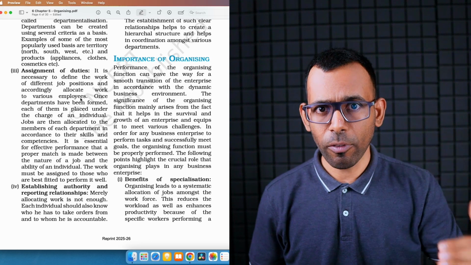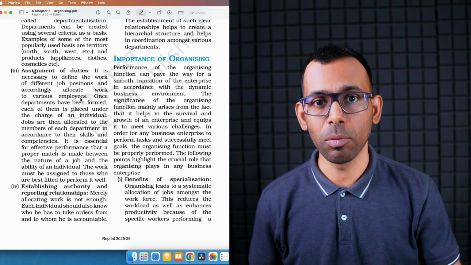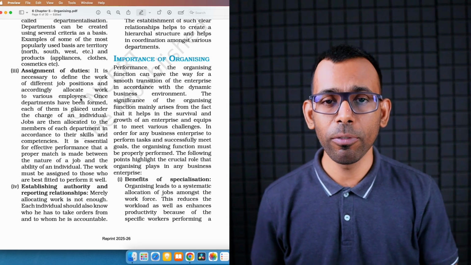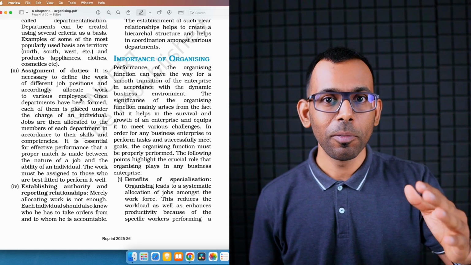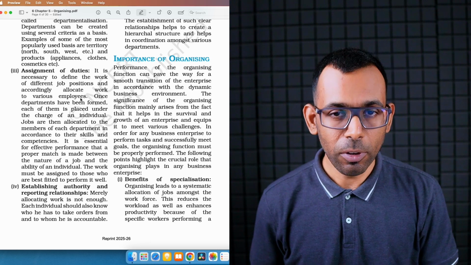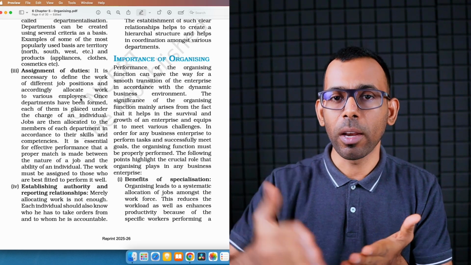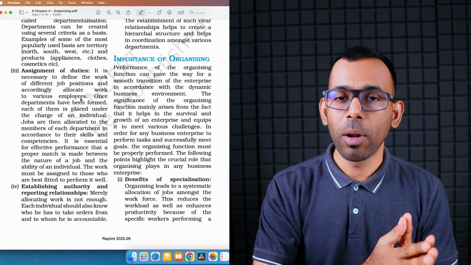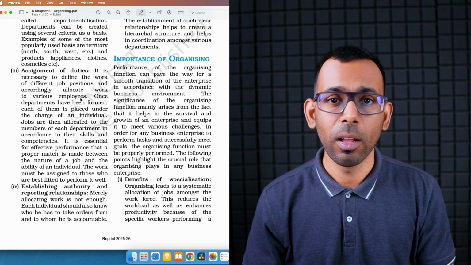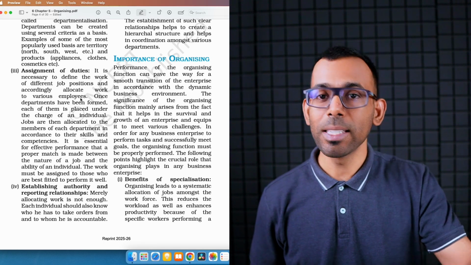Based on the complexity of the organization, I will create roles, and based on those roles, I will assign what each and everyone has to do. When I worked for that sole proprietor, I was actually handling a wide variety of work, because again, it was a small organization. There were no departments. I was entrusted with a lot of work. But when I worked in a company, it was heavily departmentalized: finance, purchase, marketing, sales. And I was in the audit department. My work was extremely limited to audit functions only. I did not worry about what marketing people were doing. I did not worry about how sales was happening in the company. So that is assignment of duties.